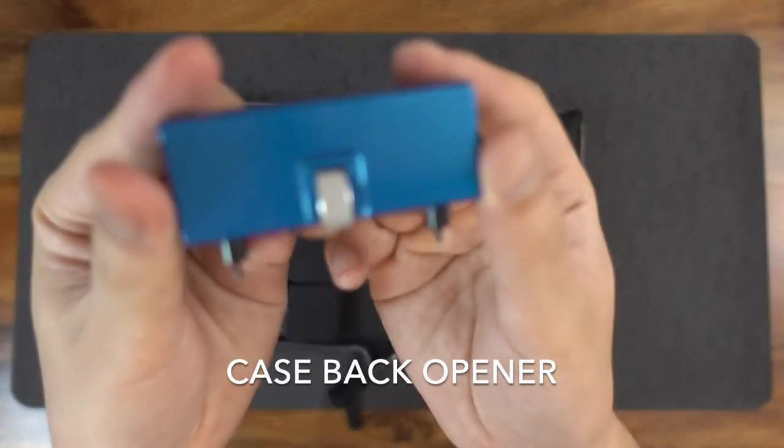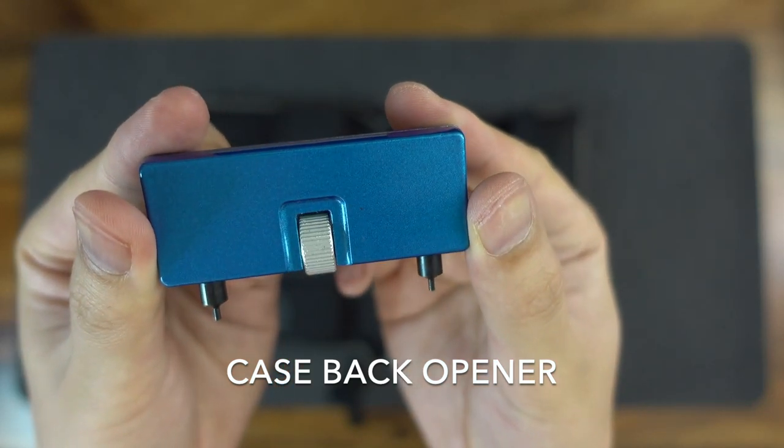I'll be covering each step as I go, and be sure to stick around to the end of the video to hear my final thoughts of this kit.